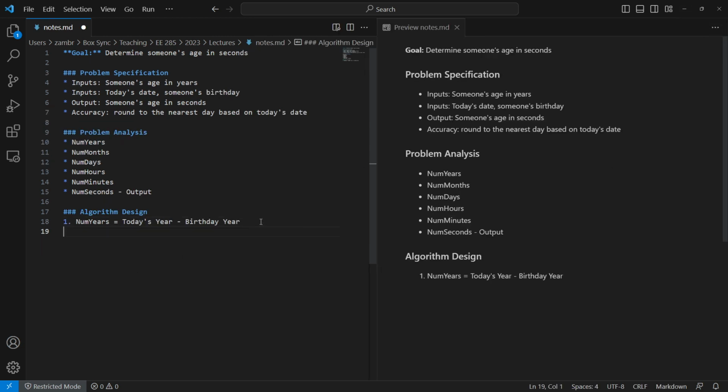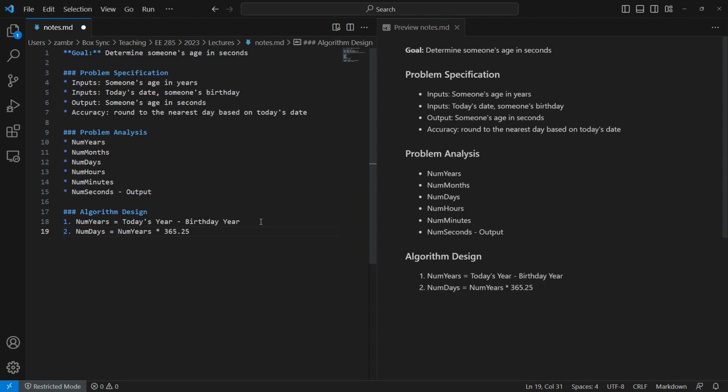From the number of years, we can go to num months. Honestly, we could probably for now skip num months given num years. Num days in a year is going to be given by the number of years someone is old times 365, right? If we want to really try to be precise, when we're worried about leap year, there's all sorts of extra math, and maybe it's 365 and a quarter to take some semblance of a leap day into account.